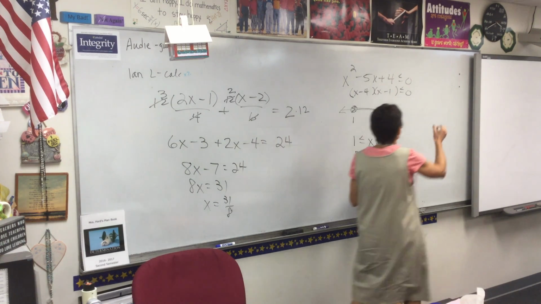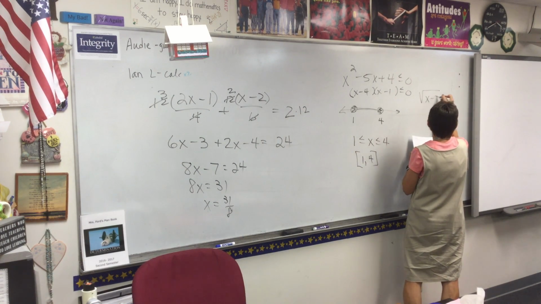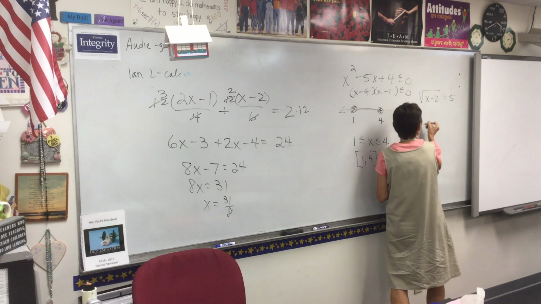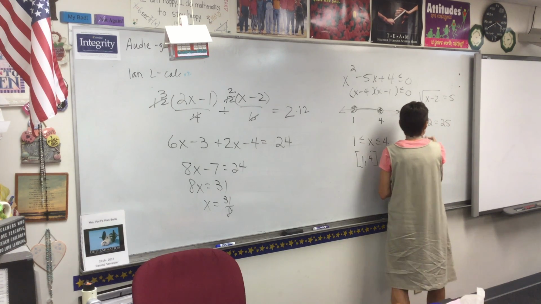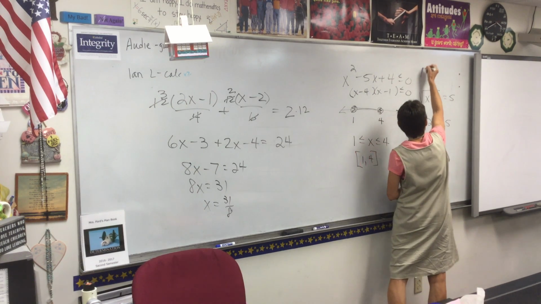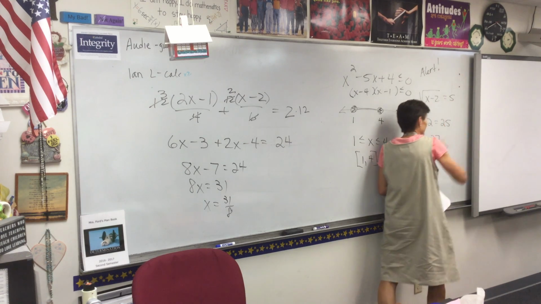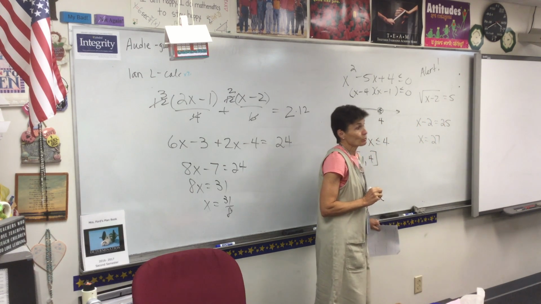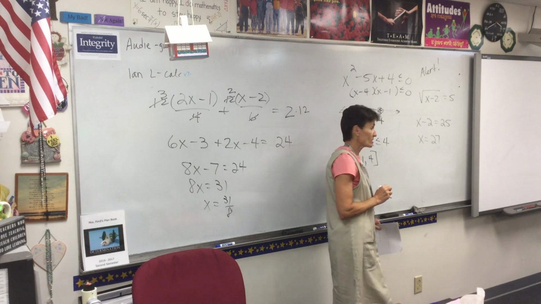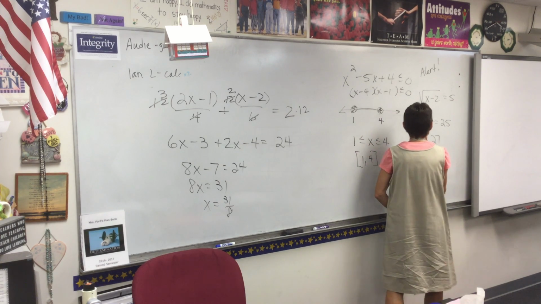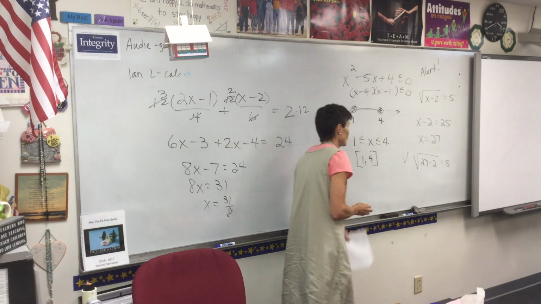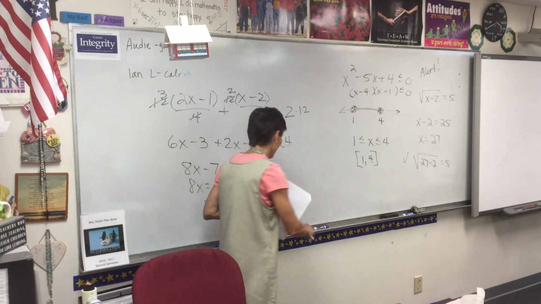All right, B. This looks very simple. What shall we do? Square both sides. I got 27. Yep. Now this is the kind of problem that you might get extraneous roots for. The process of squaring both sides introduces extraneous roots. So I'm going to check it. 27 minus 2 equals 5. Is that true? Yep. So we're good. 27 is our answer.